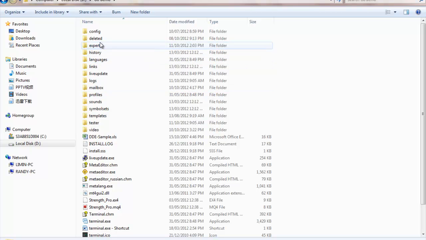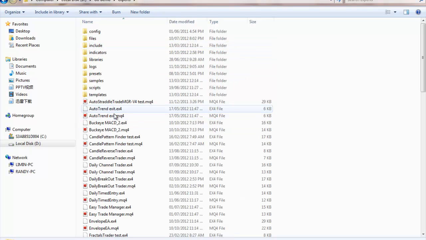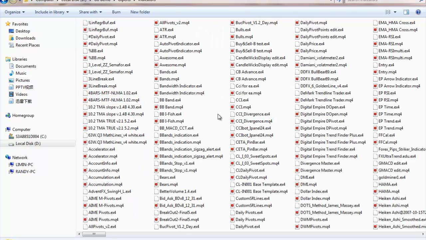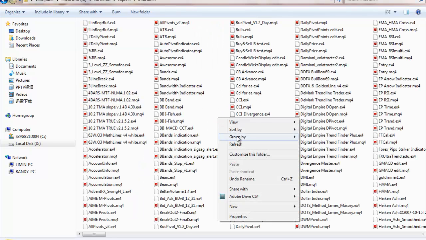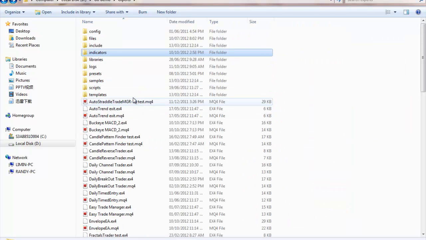For example, it's Gold Diamond here, and then you click that one, then you see multiple folders inside. One of these subfolders is called Experts. Once you are inside here, you just simply directly copy your files in this folder. If your file is not an EA, if it's an indicator, then you need to copy the file inside the indicator folder. And now you just simply right click and do paste. It's gray in my case because I haven't copied anything.